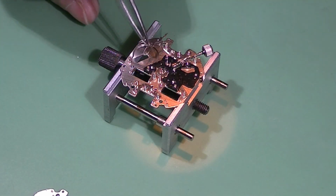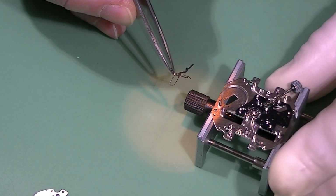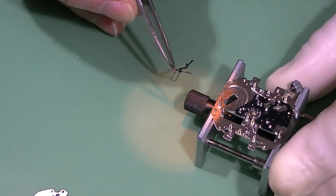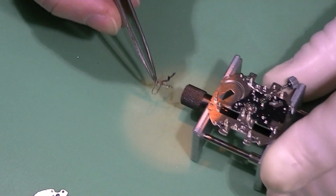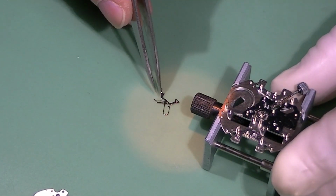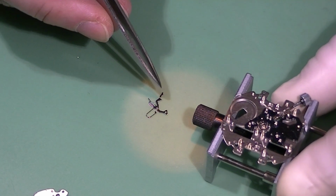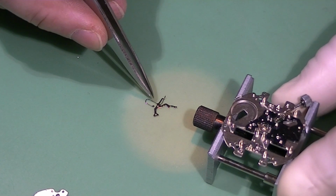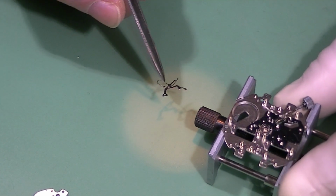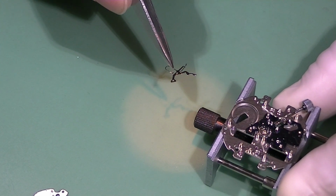So now I am choosing the best yoke. This is basically the set assembly. The keyless works, if you will, or part of it.